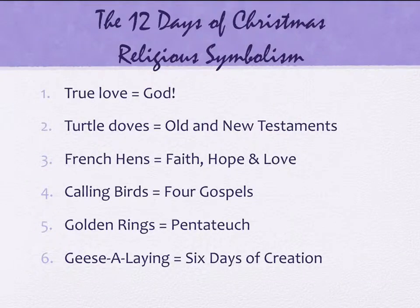Okay, let me just make mention of this, and we'll pick up on this next time. I'm not going to read through all these details, but you've got one problem in your group work that you're going to do, which we will do group work next time. And it talks about the 12 days of Christmas, which is fun, although it's not Christmas yet. I wanted you to see this real cool thing that I had found several years ago, the 12 days of Christmas religious symbolism. In part, I'm reading it on here because it's cool, and also because you can reference and go back and say, oh yeah, day 8, that was 8 maids of milking, because you're going to need to reference that on one of your problems.